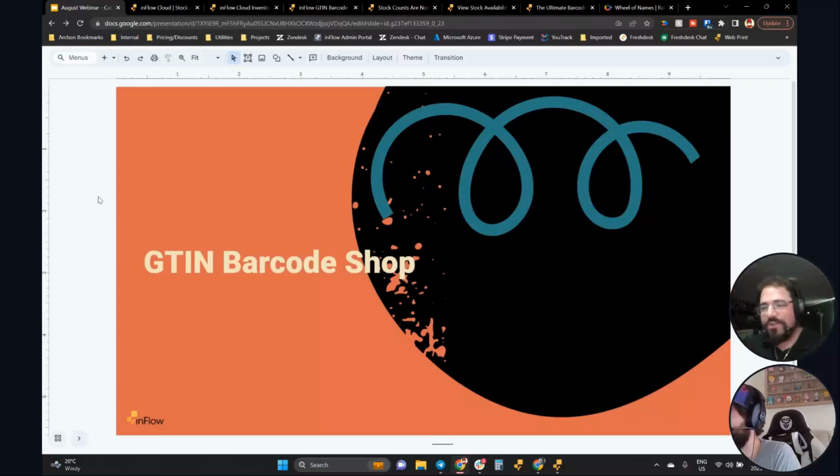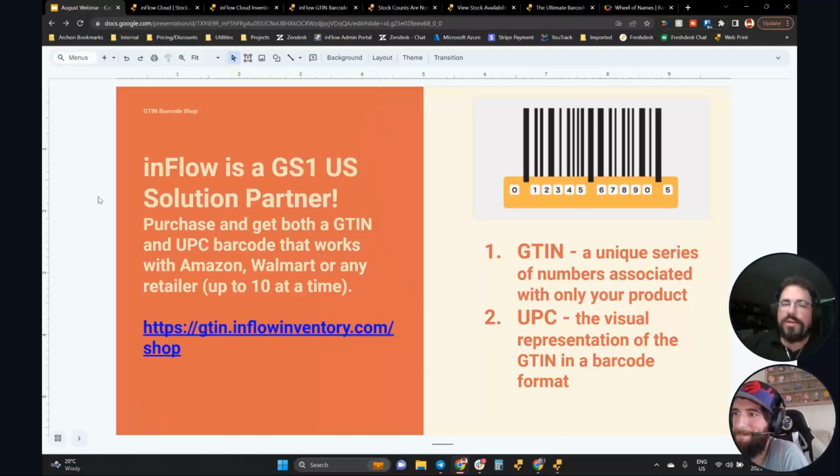So the GTIN, I don't know, this might be one of those controversial things like GIF or GIF. I don't know how it's pronounced, but I call it a GTIN barcode shop. We've actually partnered with GS1, which is a nonprofit company that has deals worldwide, but one of them is distributing barcodes for big and small companies all around the world. Essentially, it's a system that lets you buy a barcode that is registered specifically to you, so only you can have that barcode if you want to sell something online. All the big companies use it, like Amazon, Walmart, or any of those other big retailers.